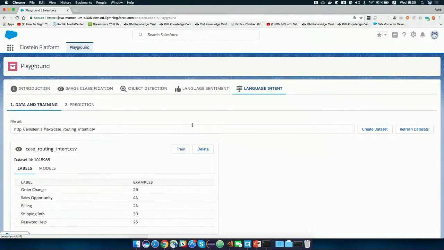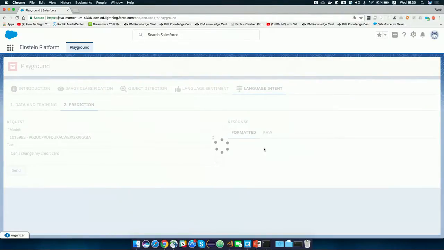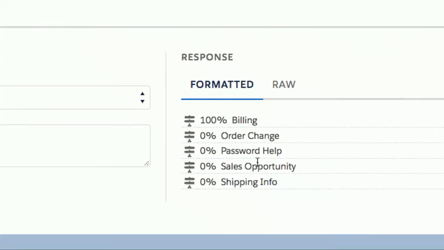And let's see what I'm now getting in my prediction. Can I change my credit card, say? So in this part, it gave me the category billing.